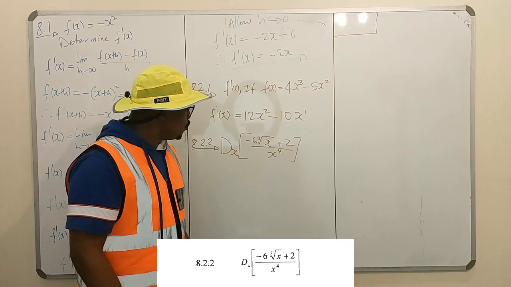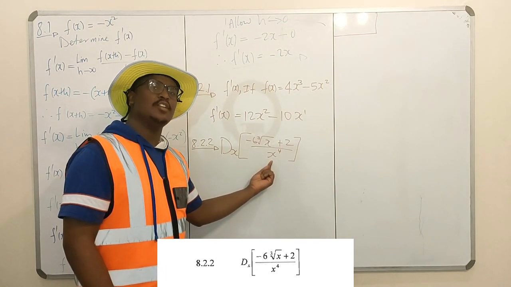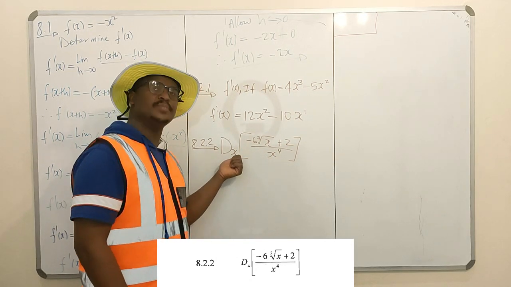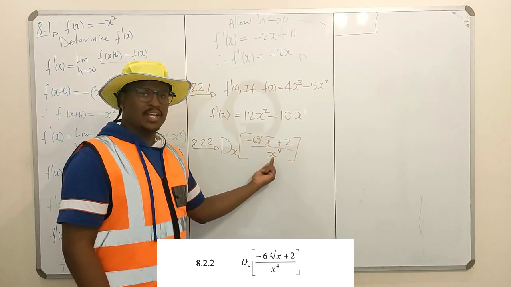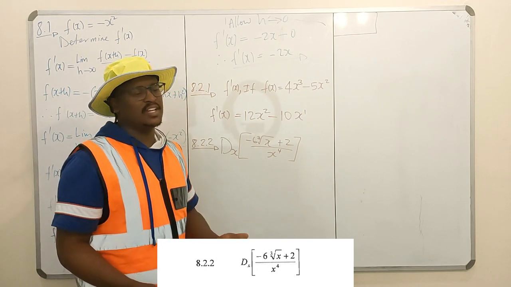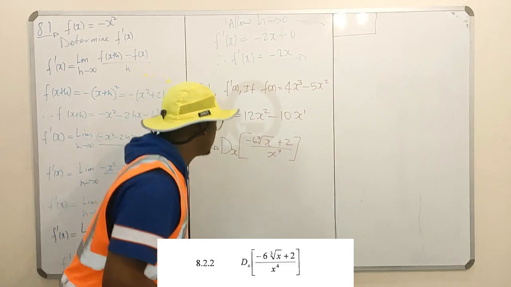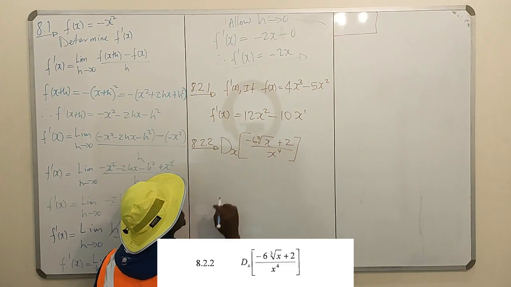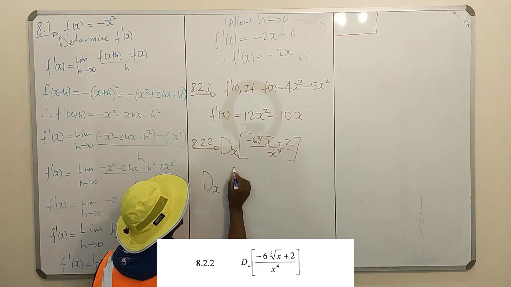Second, you have a denominator. You have a variable that is a denominator, which is x, our variable, because we're deriving with respect to x. So we have x as a denominator. So that's not acceptable. Any form of variable that is a denominator is not allowed for our grade 12 maths. So what we do is, we try to get rid of this and write it as a power.